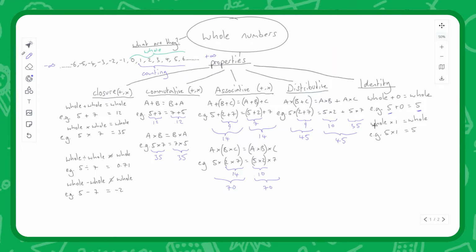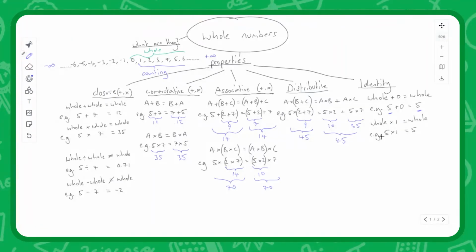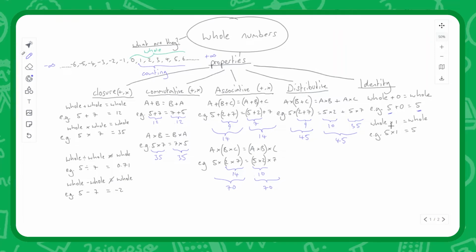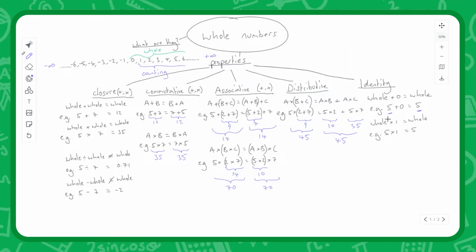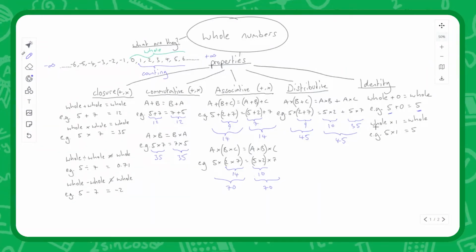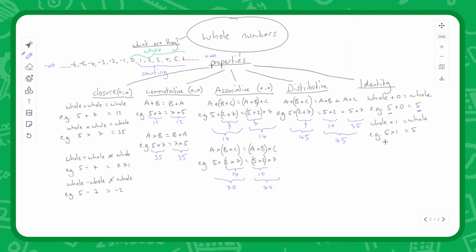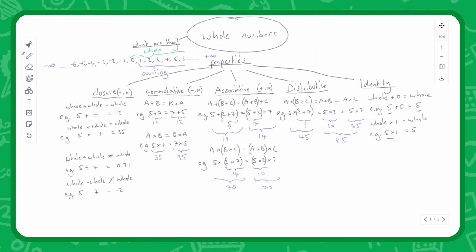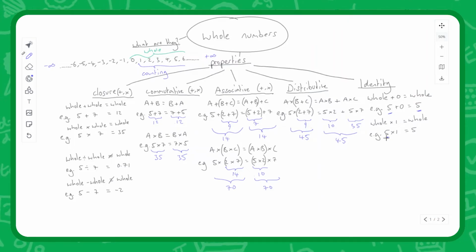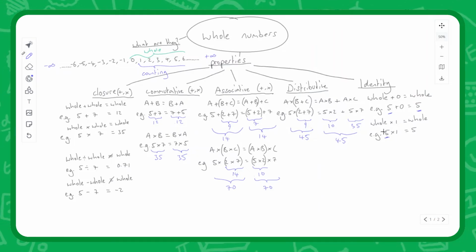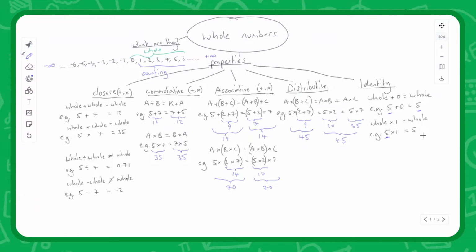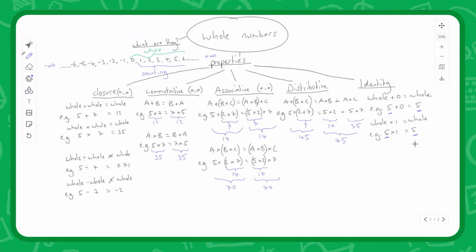And also we can think of this as timesing as well. So if we start off with a whole number, we times it by 1. Obviously, anything times 1 is just itself. So if we start off with a whole number, we're going to end up with a whole number when we multiply by 1. So in this example, we can start off with 5, times it by 1. We don't change anything, right? We just keep our original number, and we're left with 5.